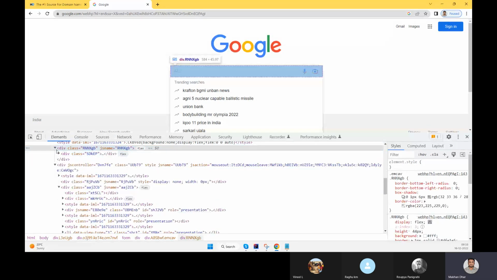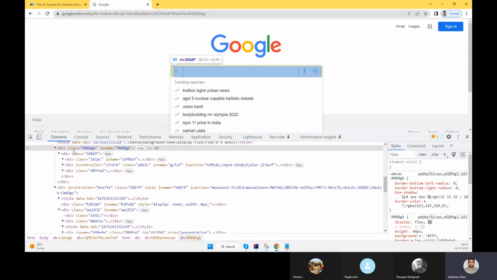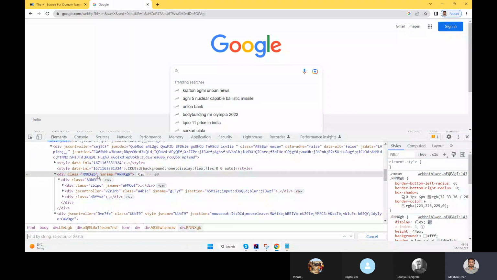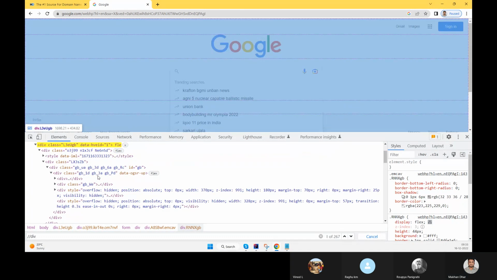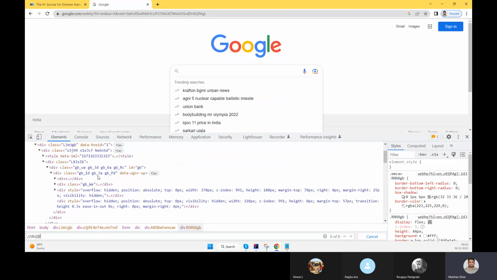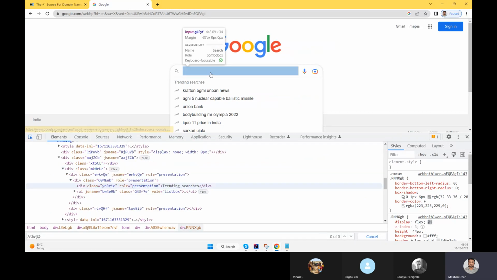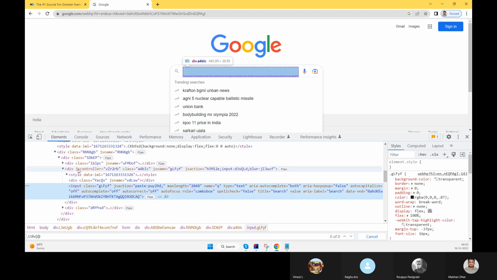Similarly, let's create. So what is the syntax? Forward slash tag name. So I'm saying div, then any attributes, the attribute name. For example, let's try with input. So this is an attribute, sorry, not tag.